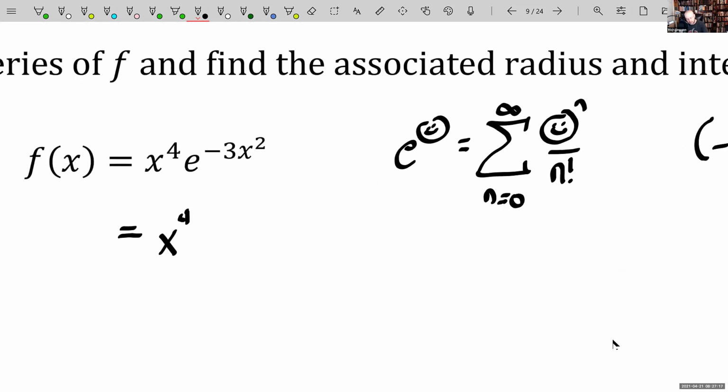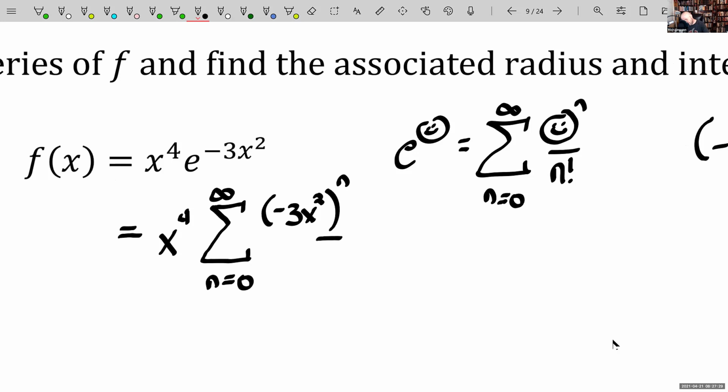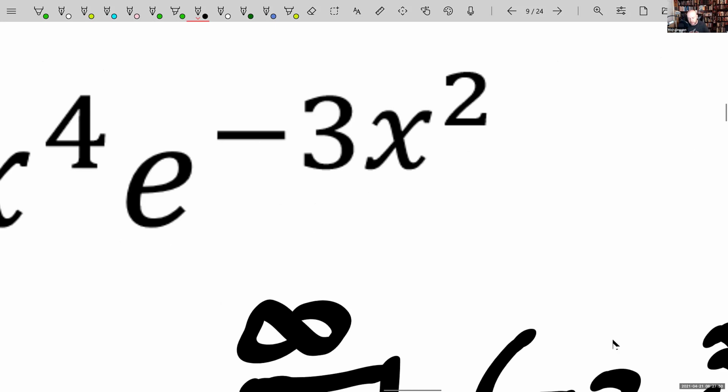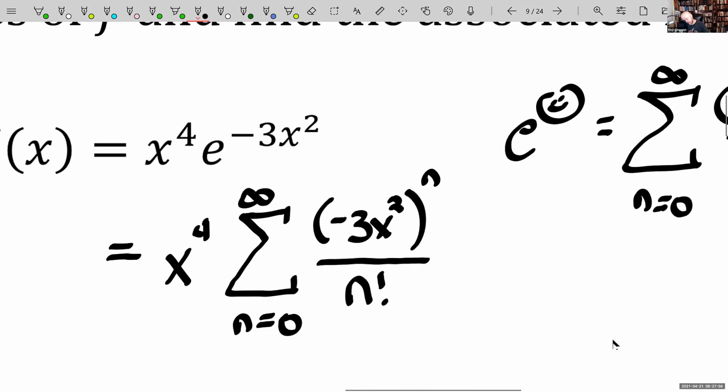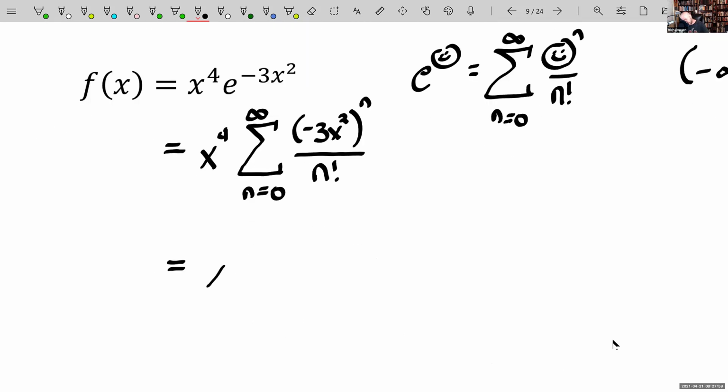This is e to a power. We're just going to say that's the summation n equals 0 to infinity of that power raised to the nth over n factorial. And now we just clean this up. That's it. It's very fast, right? Once you know the power series, or the Taylor series, as I'm going to call them from this point forward, for a function, it is pretty easy to just plug that in, as long as you're centering at zero. I'll make that a big deal in a moment in another example. But for right now, let's just finish this one out.